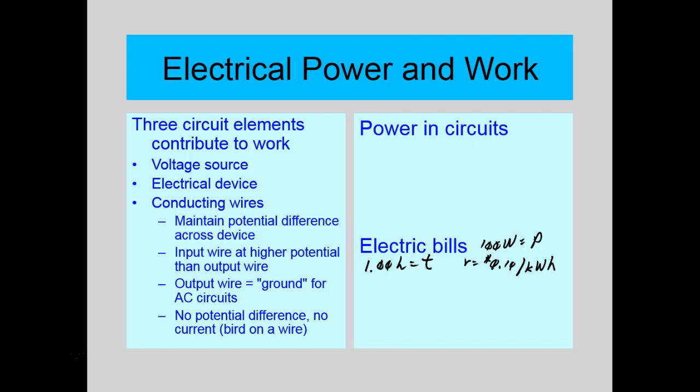All right, now how the book does it is really a convoluted, hard formula to remember or use. Here's what I suggest. Since you see here this is in per kilowatt hour, just go in and change this watts to kilowatts. How many kilowatts is 100 watts? Someone say 0.1? That's absolutely right. You move the decimal 3 places. If you don't know that, you can do your conversion factor, okay? So there's your kilowatts. Now multiply that by hours and you get kilowatt hour.